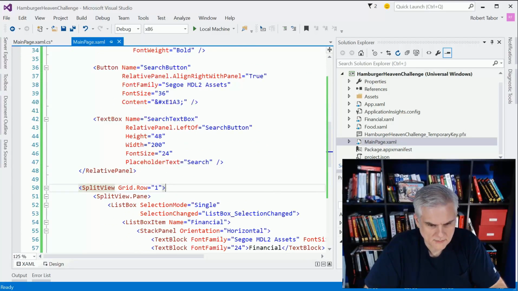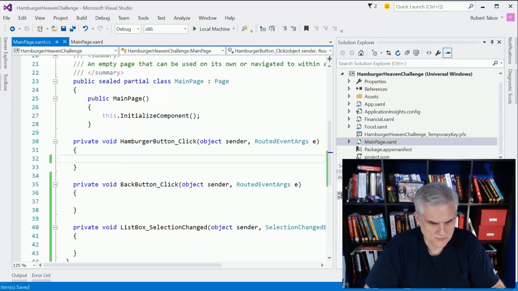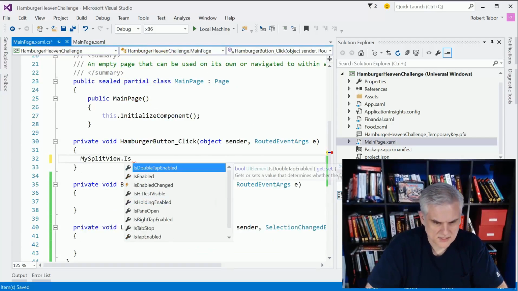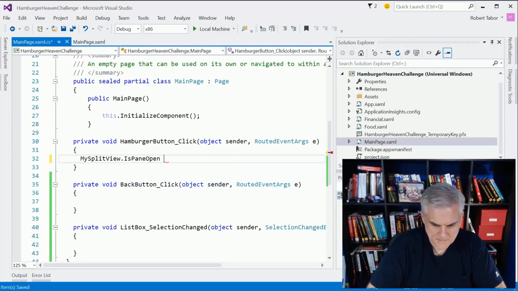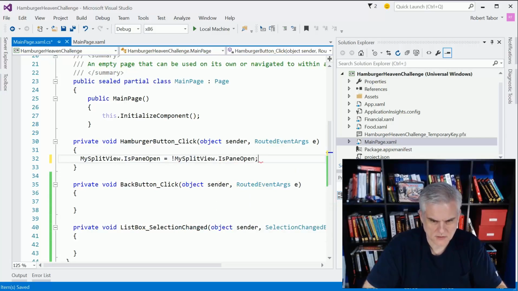Yeah. Let's call it my split view. So name equals my split view. So here we go. My split view is pane open equals not my split view pane is pane open. All right, so that at least should open it up and close it.